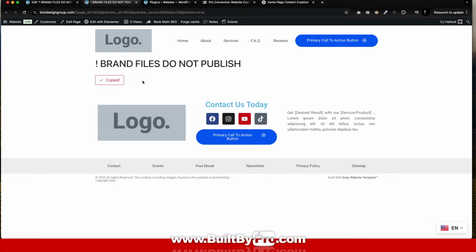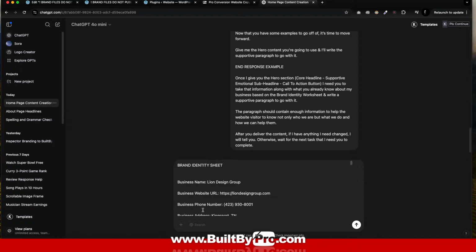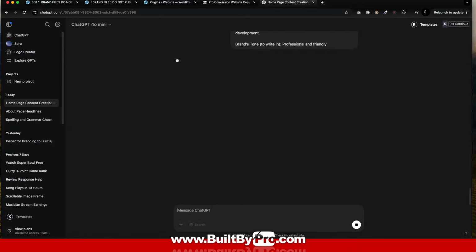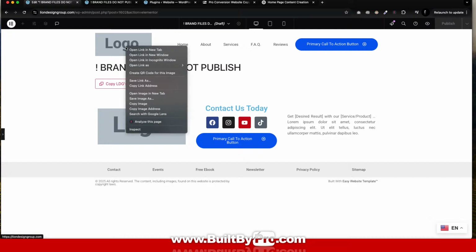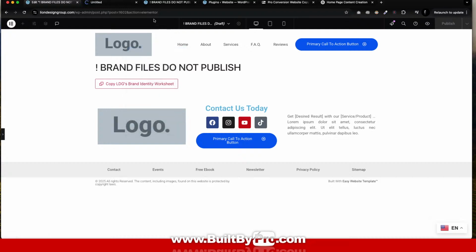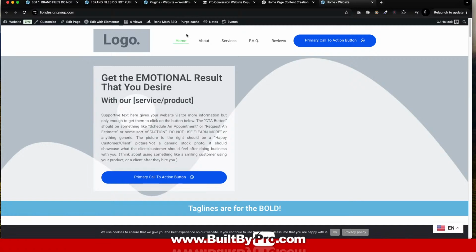That being said, I'm going to copy the BIW, and we're going to go back here. Now it needs the BIW, so we're going to paste this in, and we're going to get rolling. All right, so I'm going to come back, and we're going to hit this and make sure we get the home page open, and I'll hit edit with Elementor and get ready to get the ball rolling.